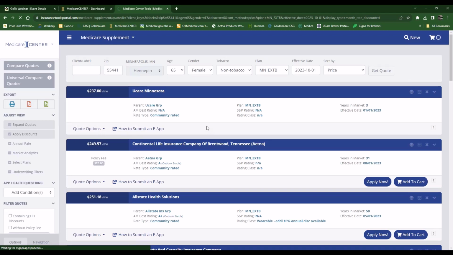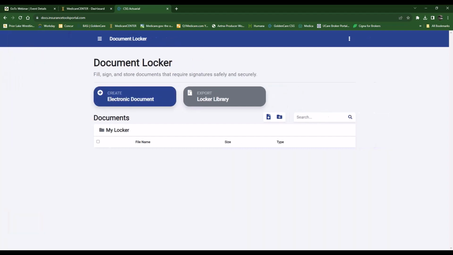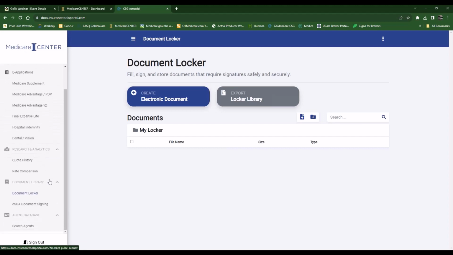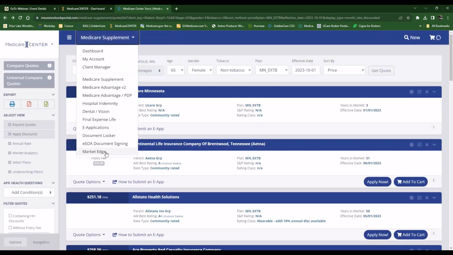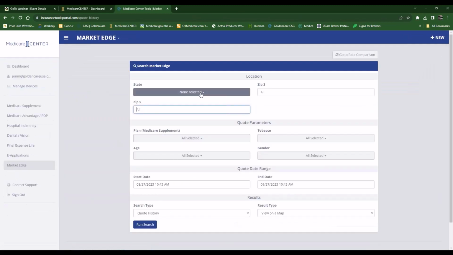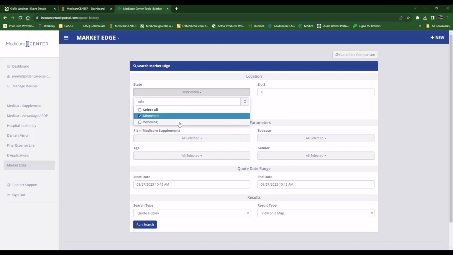Okay, but again, the nice thing about CSG, you have an additional thing. If you have someone who's just looking for dental and vision, you can do that for them. If they want to maybe just get final expense, you can do that with them. The document locker necessarily has all the plan details available to you. You can just create that and be able to upload documents, make it easier to send to people and kind of go from there. Whoops, I don't want that. Let's go back.